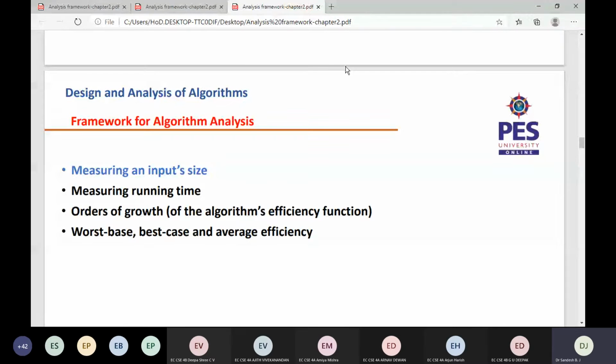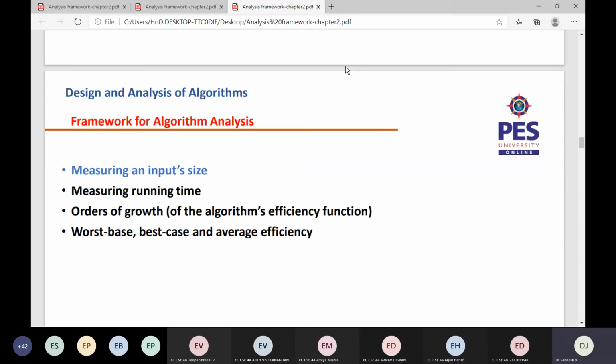We always specify the efficiency of an algorithm using orders of growth, and we'll see what this orders of growth means. And finally we will also see that the efficiency of an algorithm does not only depend upon the size of the instance, it also depends upon the kind of input which you are giving, right?